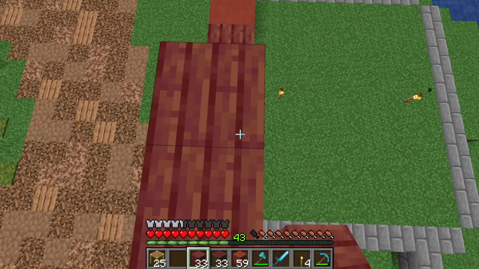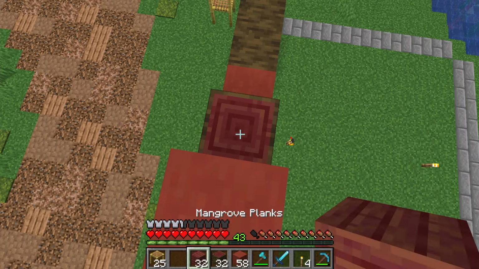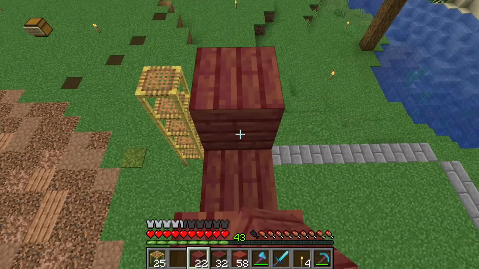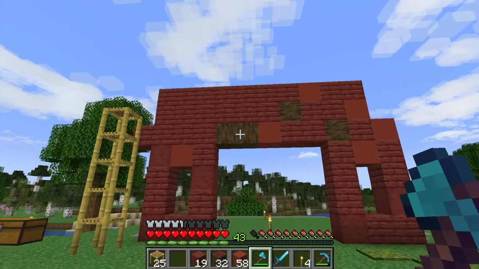This part we might fill in all the way. I think I want windows up here, but what we're going to do is make this mostly just the face of it. And I don't actually want that one there because we're going to start the roof about there. Yeah, that's about what we're going to do.